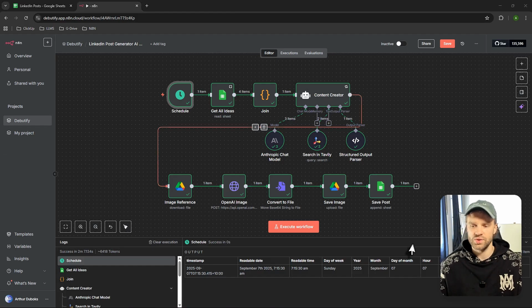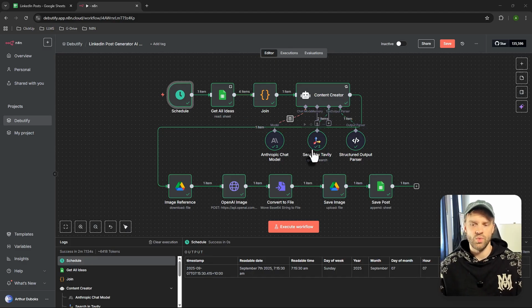So again, let's take it back to n8n. As I mentioned, we're triggering the entire workflow using a schedule trigger node, based on specific days and times of the day. Then we're getting ideas as a reference for our agent. The business logic here is that the agent references the previous posts, making sure it doesn't create a repetitive or way too similar post to ones we've done before. So every time, we are 100% sure that the post will be original.